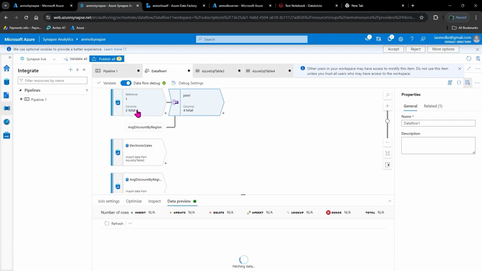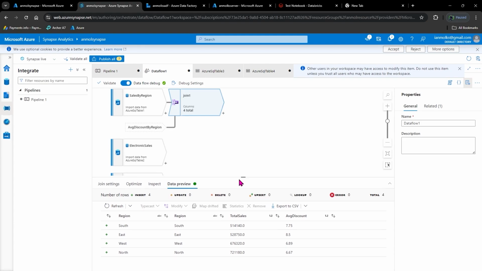After this, so this was the source, and we did some transformations, and after that we will push it to the sink. Our sink could be data lake storage, or we can place it in SQL as well. Since we want to use Power BI, and from Power BI we will connect to Azure SQL, our sink will again be Azure SQL, and we will have one more table. This is what we are getting. It is coming two times now, but when we add the sink you'll see we'll have only one time, not two. The total sales is this one, and the discount is 7.75%. Likewise we have it for all four records.